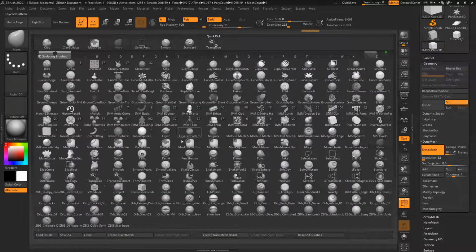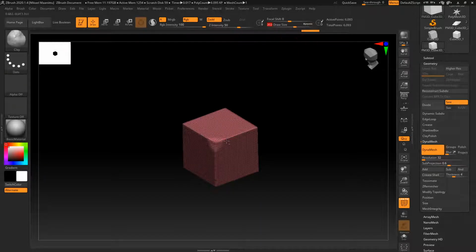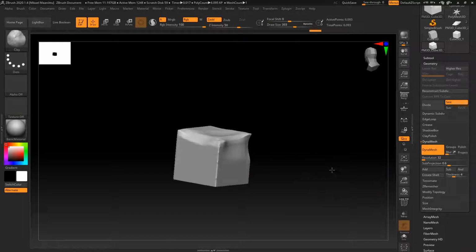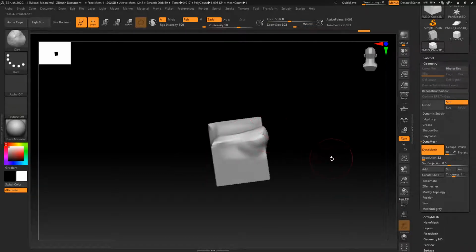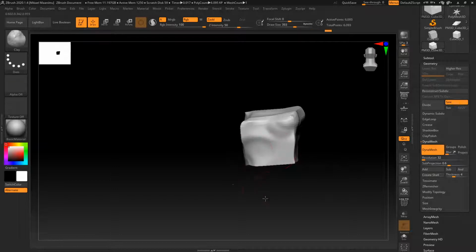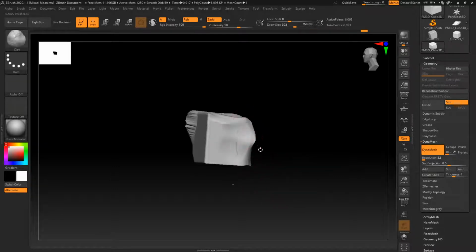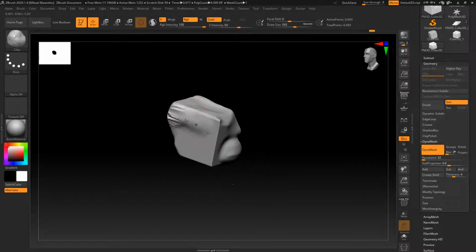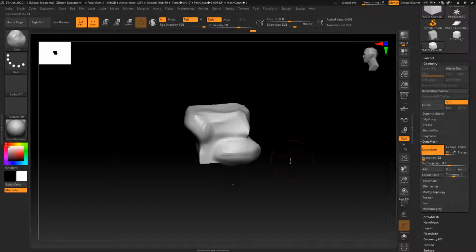Anyway, so why are we doing it from such a low poly mesh? The reason is quite simply because it would be very hard to get those sharp edges by sculpting, as you can understand. So I'm going to try to get those sharp forms here.